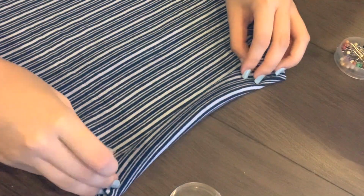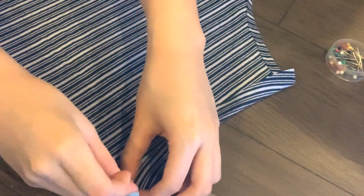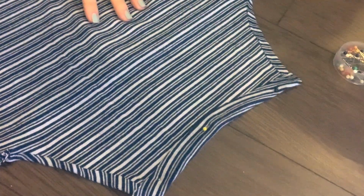For the uppermost part of the shirt, make sure to make the hem a little bit bigger because you're going to be putting the string through it later on. So you have to make sure it fits, obviously.